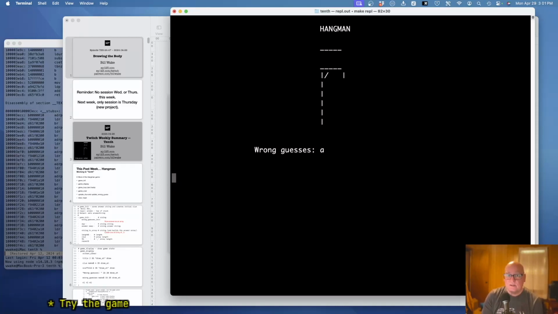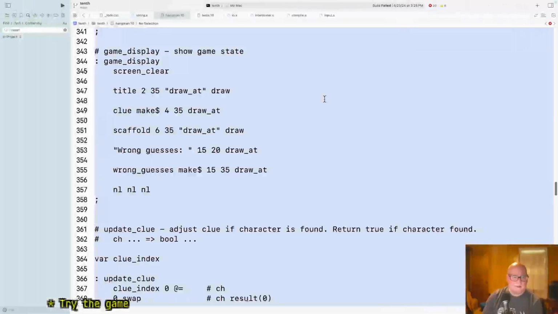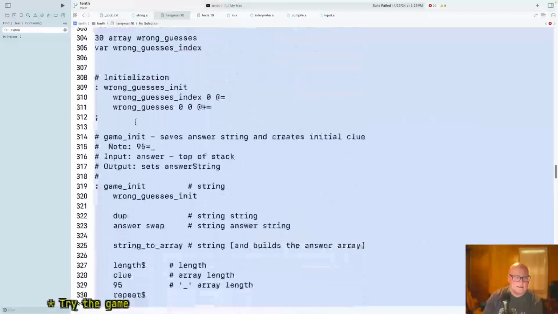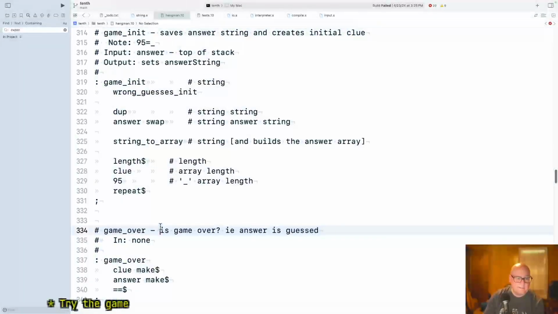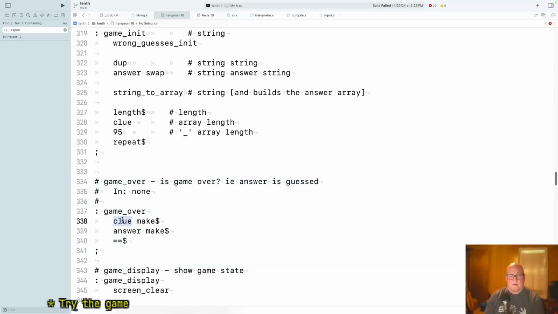FISHY is the underscores, and a wrong guess A, and then S is a good guess, H, F. Okay, so something's weird. Yeah, I thought I saw something like that the other day, that it stopped early. Okay, so that means there's something else going on wrong. Like 1, 2, 3, 4. I mean, I don't see how game over does that. Okay. I mean, game over calls.